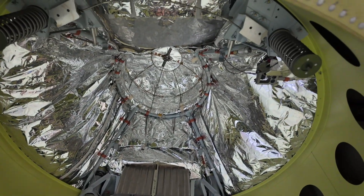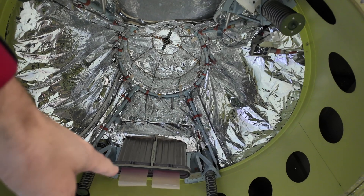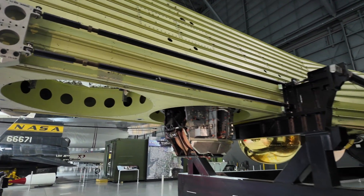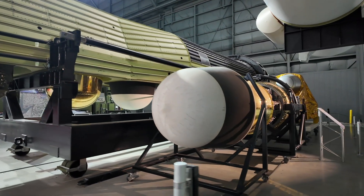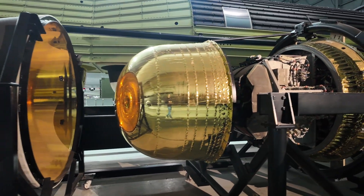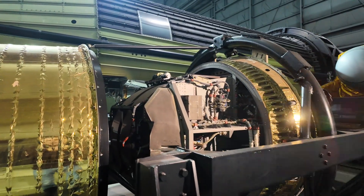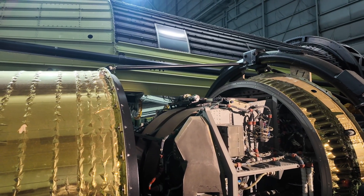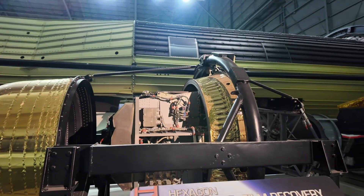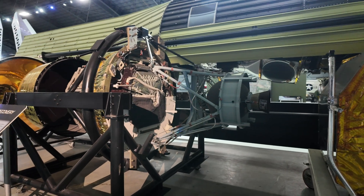Over here is the example area — the first pod is missing, but you can see right in here the ends of the film. This empty area for the front pod is on display in a cutaway version where we can see inside: the heat shield up here, the inner shield, and then this is what would have held the film itself. You can see there are two strips — one for the left camera, one for the right. That's where the film would have been stored, and then this vehicle would have departed the satellite and returned to Earth to be developed.